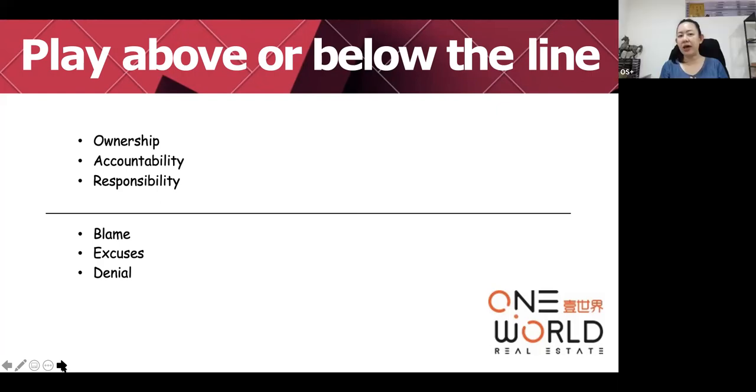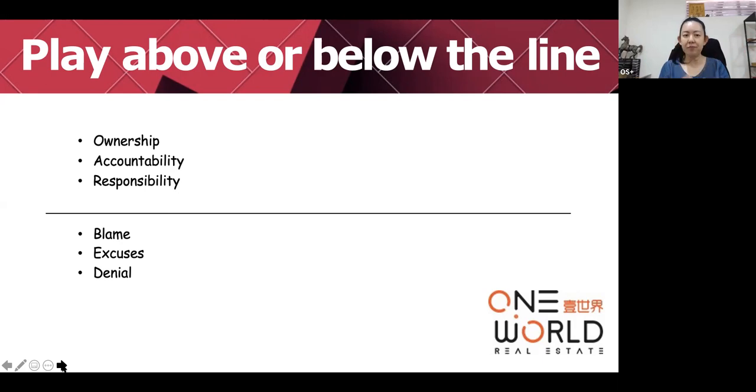Be responsible, and this will be the three things that a salesperson needs in their mindset. Do not always blame the market, or blame your team members who are not helping or supporting you. If you are not closing deals, do not give excuses because the market is no good, or the competition is too big, or you are not happy with the project. Like, this is not a project I can sell, the price is overpriced, this and that.